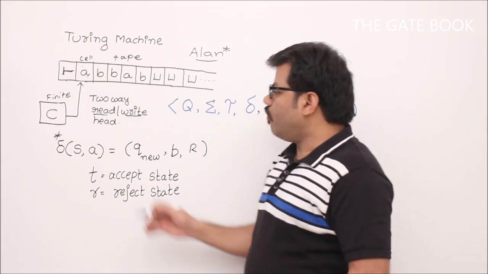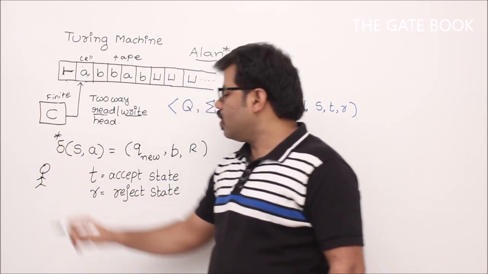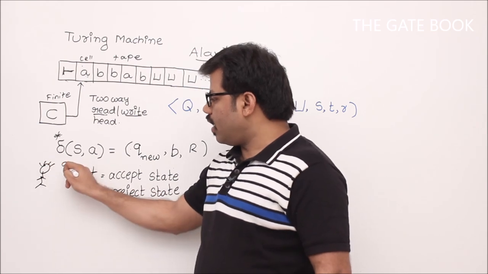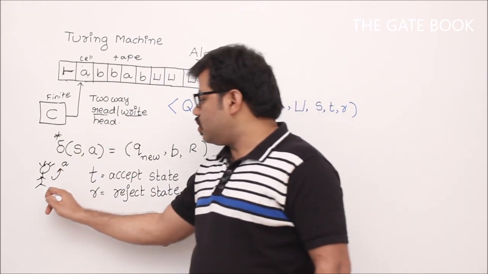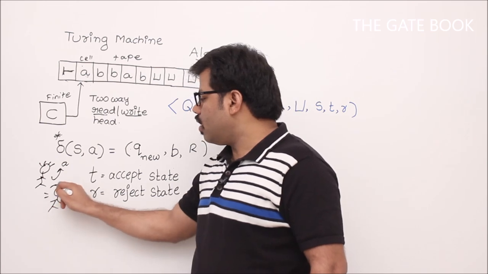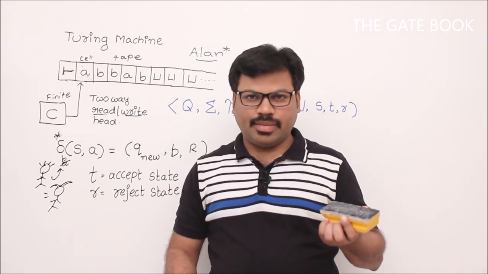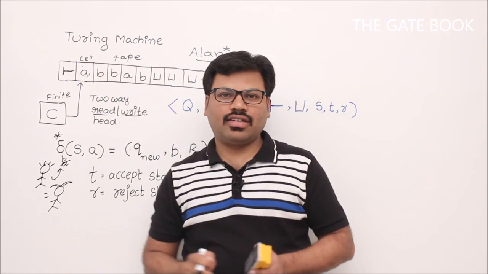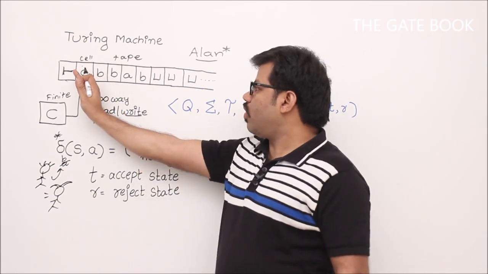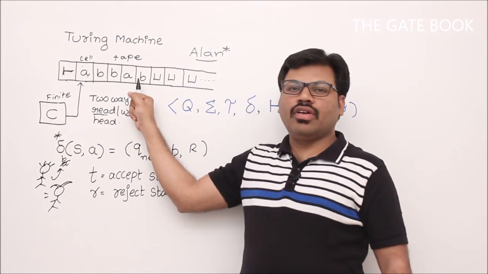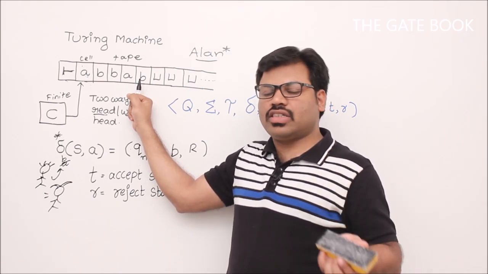And one more thing, when we start the Turing machine, we will be in one state, having one behavior, and by seeing the input, finally the story is like this. You have a behavior and you have a symbol to read. Once you read that symbol, you change the behavior and you modify the symbol. After that, once you change the behavior, you want to see another symbol. For that, you go either to the left side or the right side. That is a summary of the Turing machine, okay? This Turing machine reads the input from the tape at any point of time. When you are reading the symbol, based on that we change the behavior. That means we change our state from one state to another state.